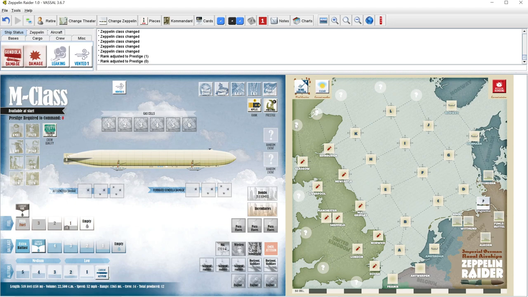Let's play Zeppelin Raider: Imperial German Naval Airships. It's a solitaire board game putting you in charge of a Zeppelin in World War One, operating it and commencing scout, anti-naval or bombing raids. We already checked that title out. I made a content video on that.